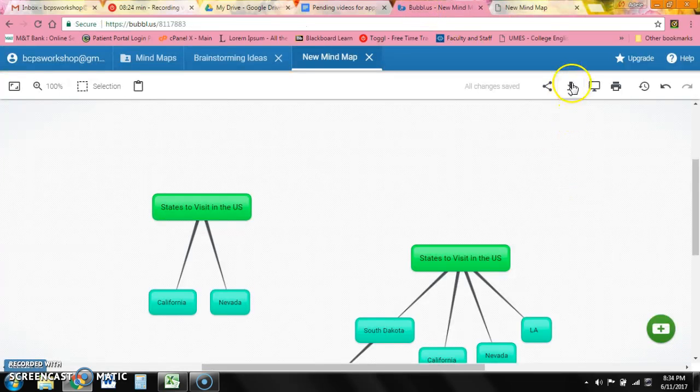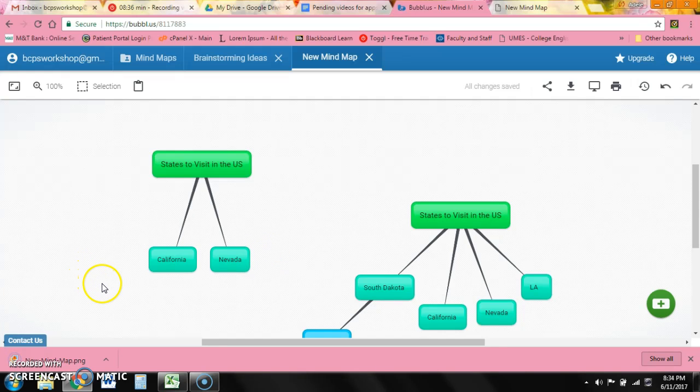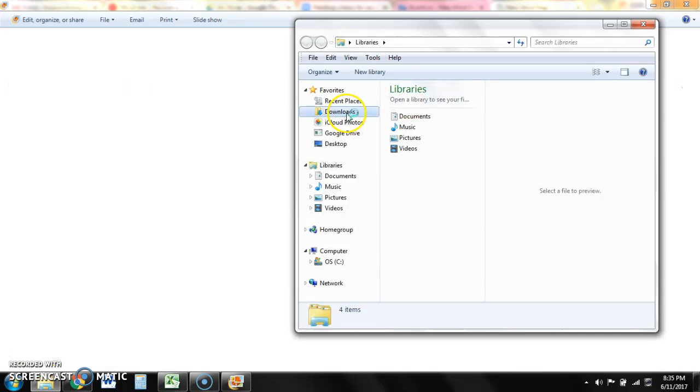Or like I said, you can download it. You pick a PNG image, then it's going to look exactly like what you just did, except it's going to be in picture format. Close it, open.